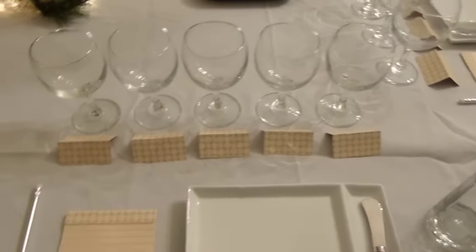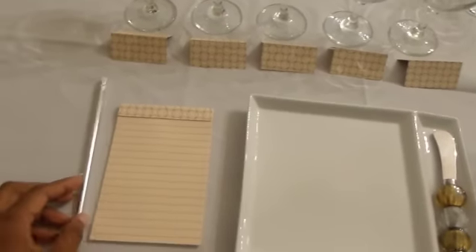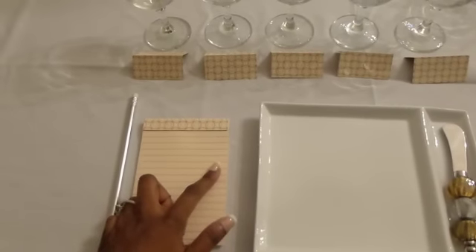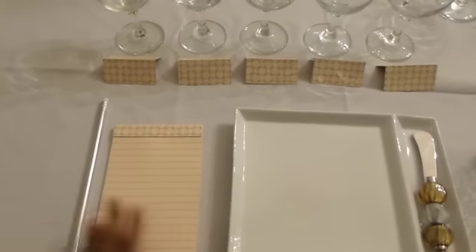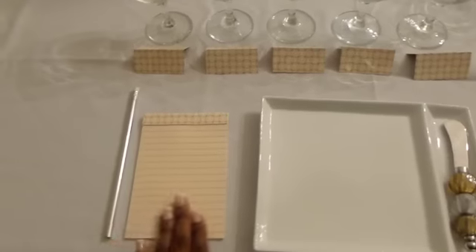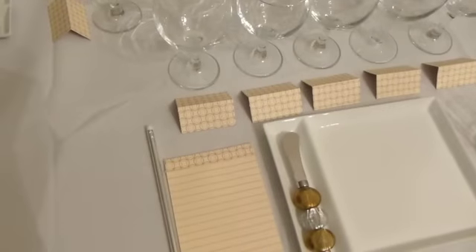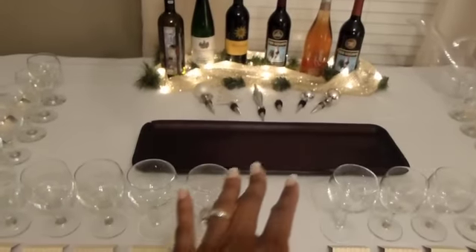During the wine tasting I pour the first glass only about a shot glass full, tell them a little bit about the wine, they can write it down, and I'll show them the proper way I learned to taste, smell, look, and experience the wine. By the time they finish they can write down whatever they want and they can keep these notepads to take home — as a way to find the wine again later or just as a keepsake. These notepads cost me about 25 cents to make and coordinate with the tents. This is an inexpensive setup but it's a lot of fun.